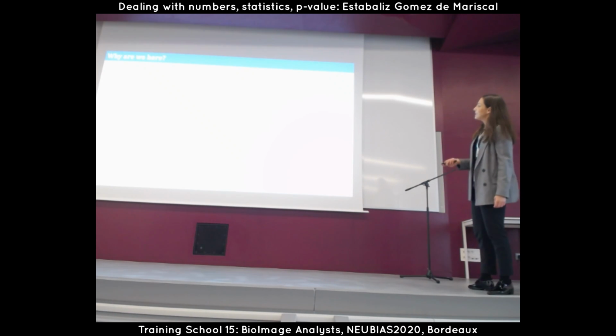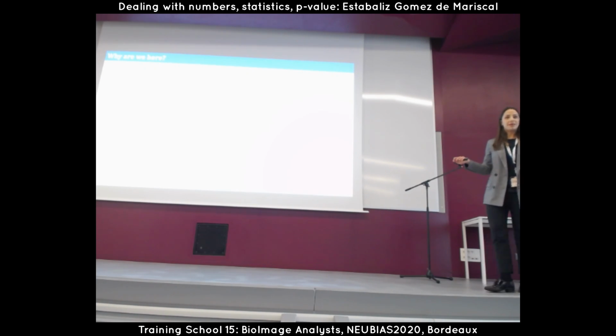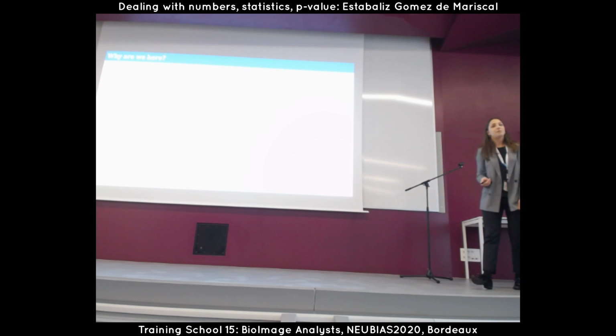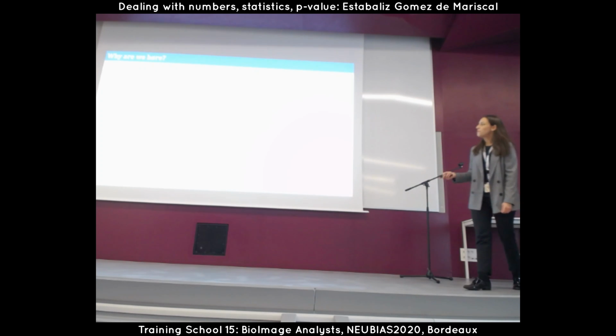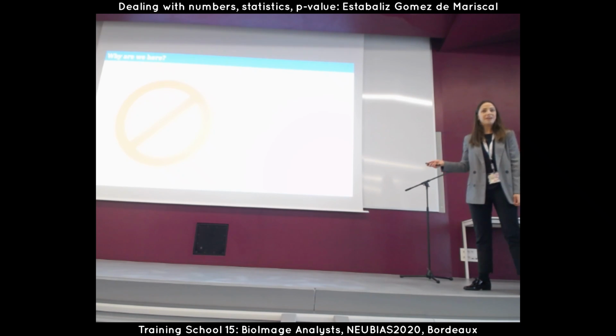And the true thing is that there is no kind of improvement and there is no kind of relationship between the way you see the grades. So both distributions are very similar, but people have a lot of data, the perfect combination of data, and they get this magic p-value lower than 0.05, okay? So we want to avoid this, and you are going to avoid it from now on, okay?